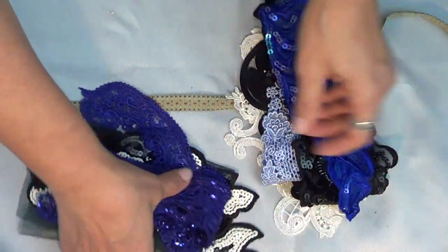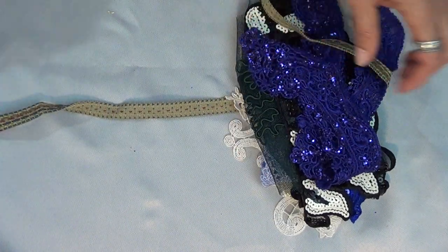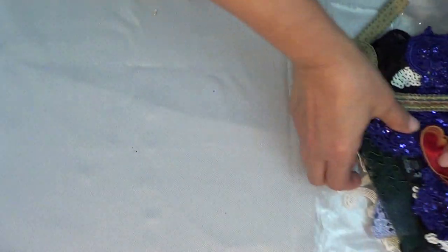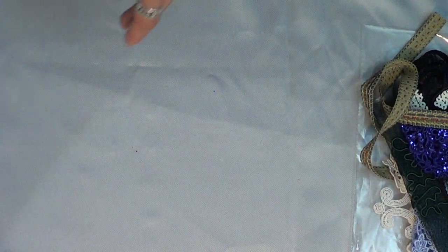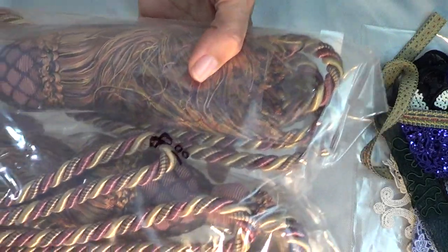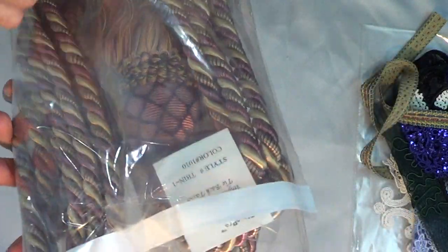Okay, and this one is for $12.50. I forgot the number, but I'll put them in order once I put it down, because I'm putting it on the table in order. Okay, and then I have these. If anybody's interested, these are giant. These are great for curtains. Okay, these are the giant tassels.